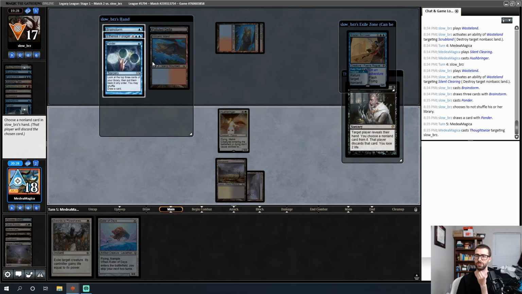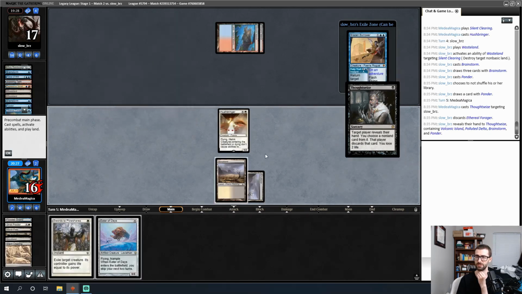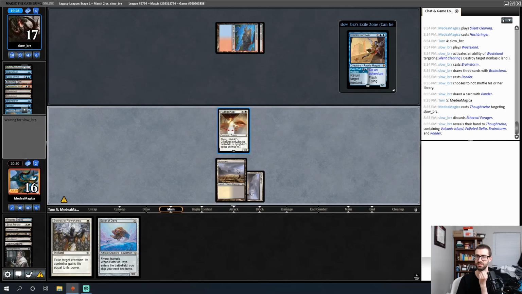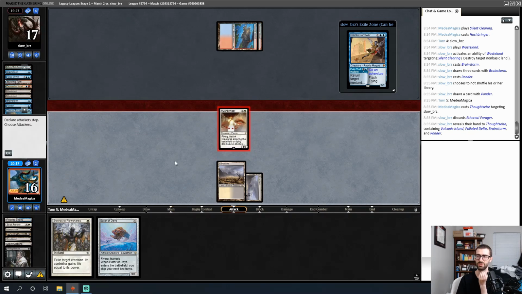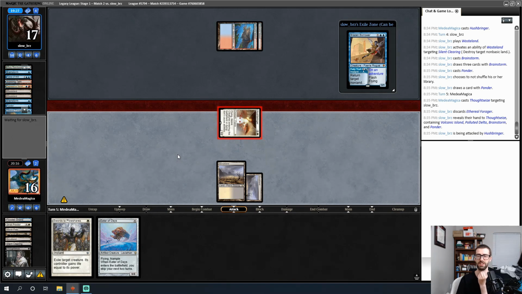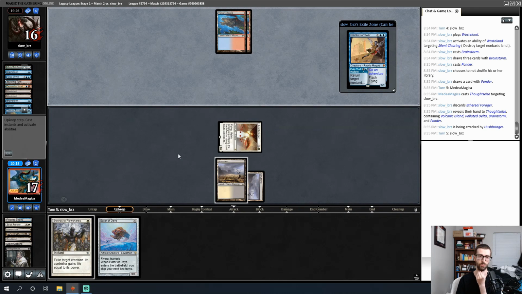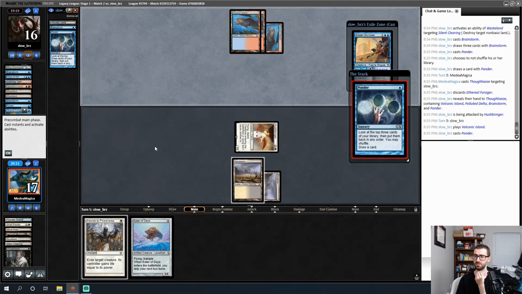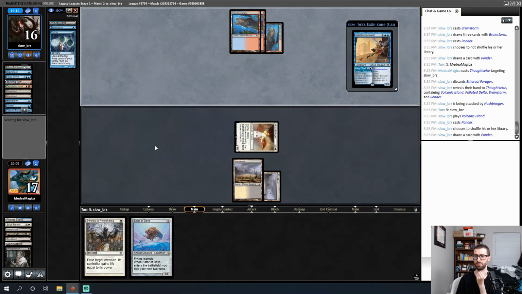100% the Ethereal Forager is getting taken here. Oh shit. Yeah, no, that's not. Yeah, okay. The reason I take the Ethereal Forager is, even though I have an answer to it, I don't want that thing getting out of control, because if that thing gets out of control, I will lose. That seems like very poor sequencing, to play a Volcanic Island prior to a Ponder when they have a Polluted Delta in hand.